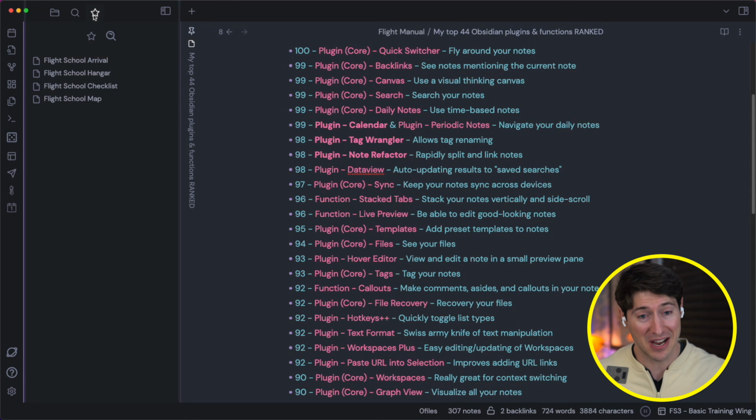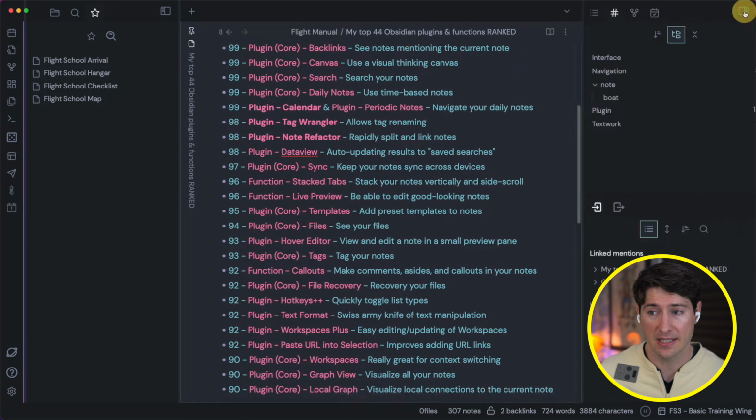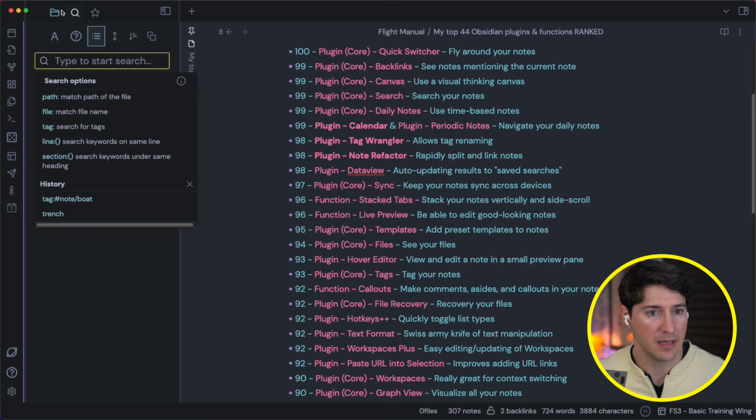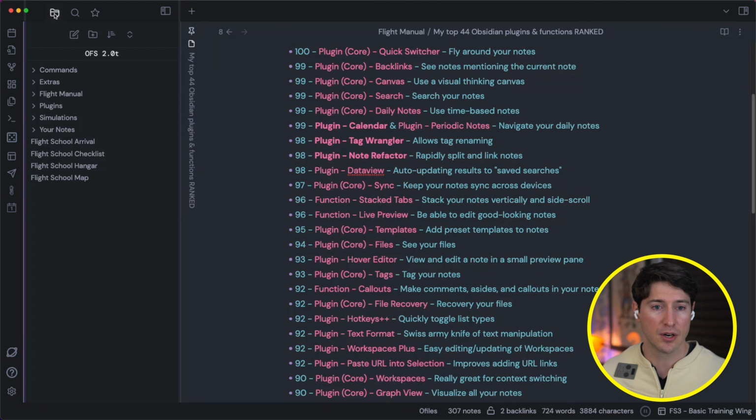Definitely not in my top 44. This is in the bottom 44, to be honest. It is just essentially a weak tag. That's all Starred is. The only reason I have it here is just to help out people beginning their Obsidian journey. I never go to the stars tab personally. Now, Files is another plugin, and it's a tab right here.